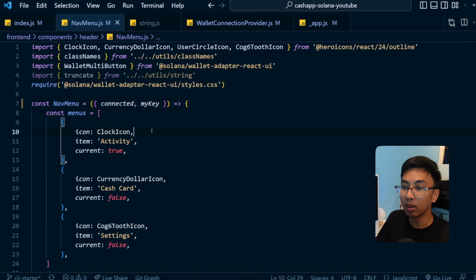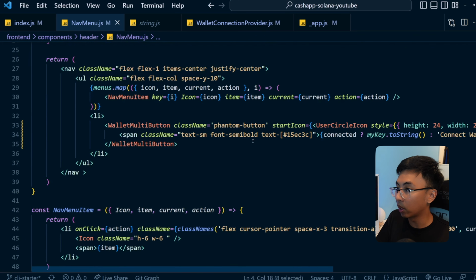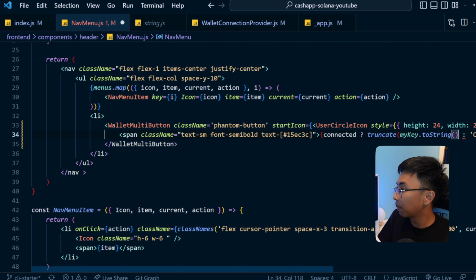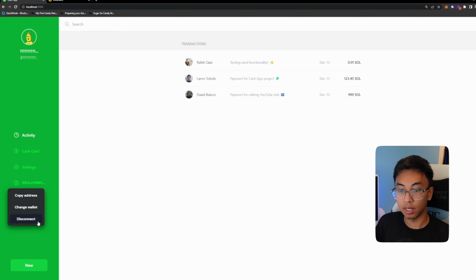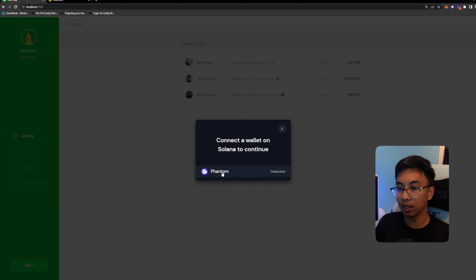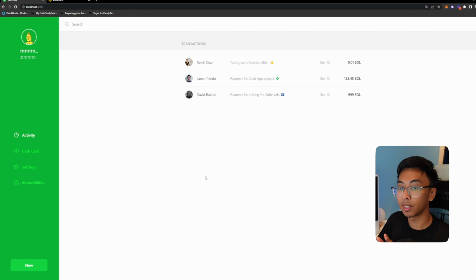So go back to nav menu. To import this function, I'm just going to the path, getting that function in the string.js. And now let's call truncate. So where is it? It's right here. We can say truncate parentheses and wrap that key in there and save. And look at that. More digestible, a lot more easy to read. It's going to be atkz... right? So I literally took you step by step how to make this dynamic. Disconnect, connect wallet, boom. So that's looking good.